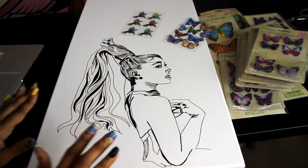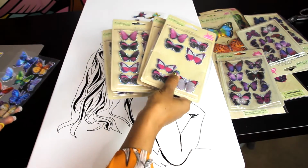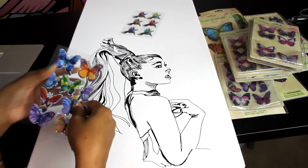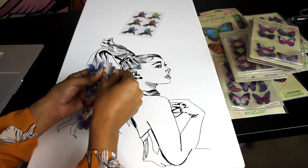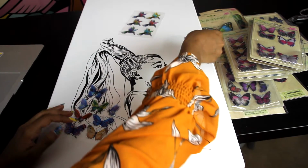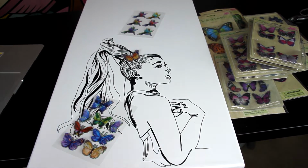Now I'm going to take my butterflies and stickers and figure out how I'm going to decorate this artwork, okay? So with these stickers, I'm like, do I want to place some butterflies on her hair, or do I want to place it around her? What do I want to do? So at first I put it on the side, and then I was like, maybe I could put a butterfly on her hair.